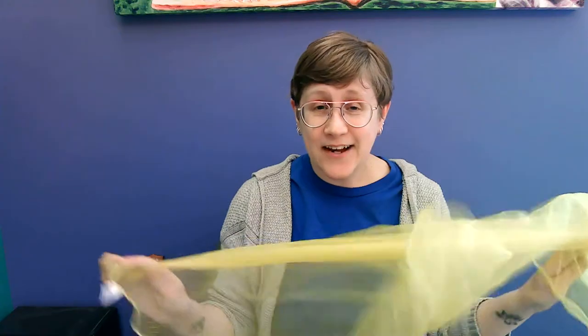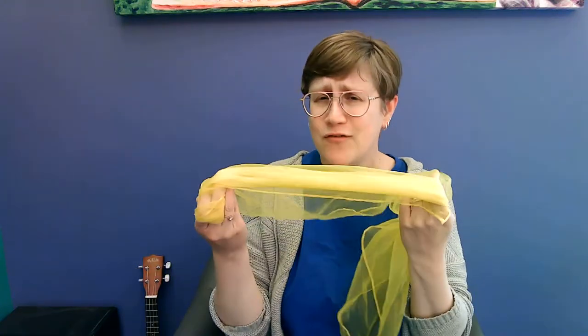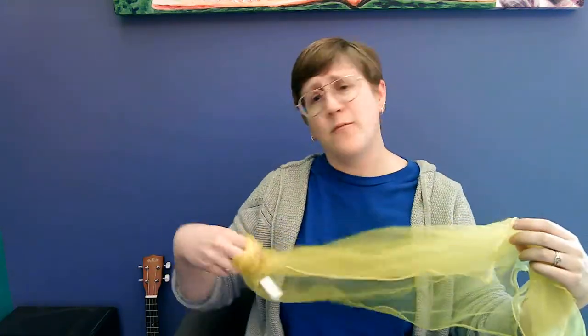Good job. So let's thank our scarves today for helping us. Thank you very much, scarf. And we'll put them away. All right, we're going to do a little lap bounce. This one is a new one to me. I should have printed this on one-sided paper instead of two-sided paper, but that's okay. All right, so we're sitting in our high chair. This is a food song, a little food song. So I've got Tamika here who's going to bounce with me.